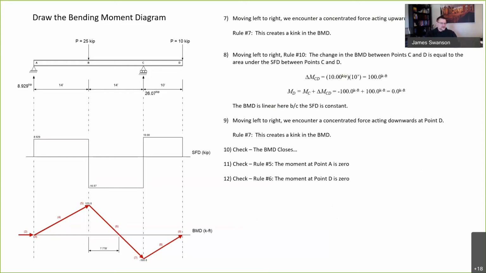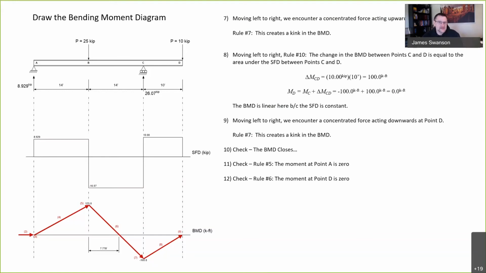All right, so we went through and we sketched the shear force and the bending moment diagram using rules. It might not seem like it right now, but this method is a lot faster than using the brute force method where you go through and cut sections. I've gone through it with quite a bit of tedium here, going through with a lot of detail. Once you get better at doing this, once you've drawn about a dozen or 500, then you get a lot faster, to the point where you can sketch a shear force and bending moment diagram for a beam like this in about 3 or 4 minutes.